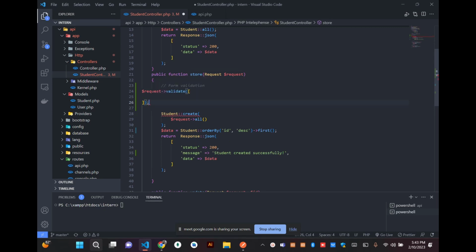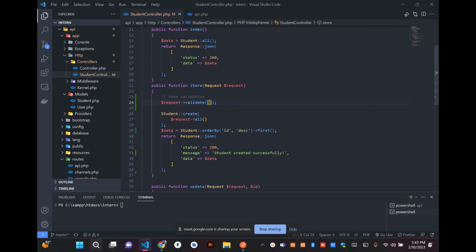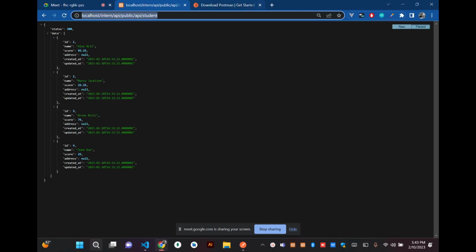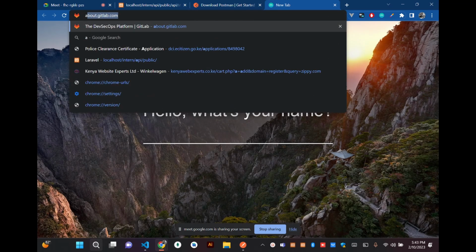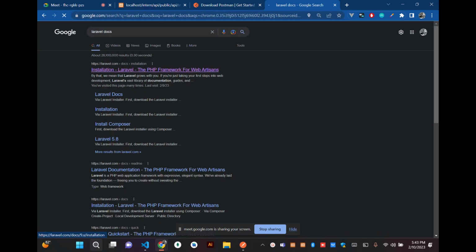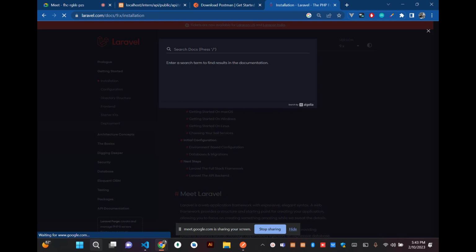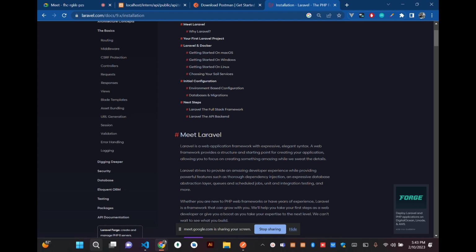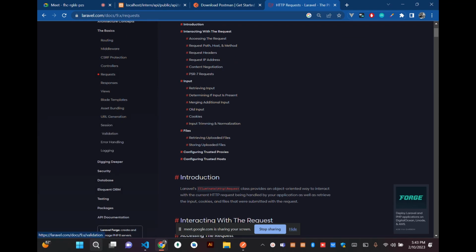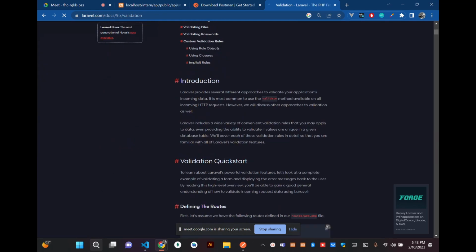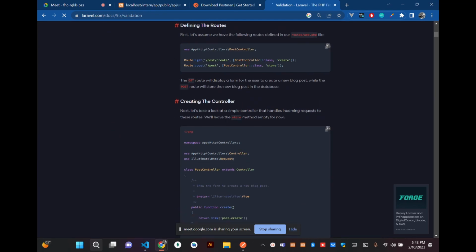Then in here, you'll see also when you go to the documentation, you'll find these validations. If you go to the Laravel documentation, it's good if I show you from the documentation. Laravel docs. So in here, you can search validation, form validation, no? Or even you can go down here. I think you'll find it somewhere. Is it in the basics? Request validation, something like that. This is how we are creating the request. There's validation here. Yeah, validation. I think that's it. So this validation will give you that.